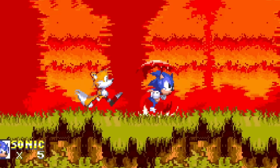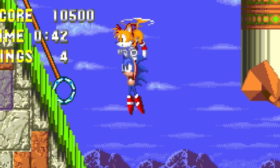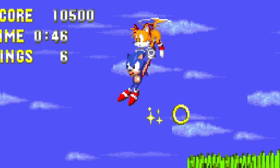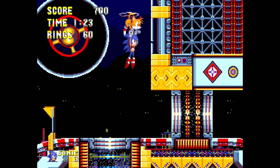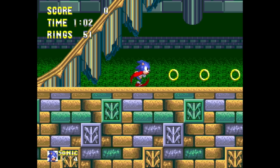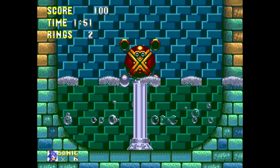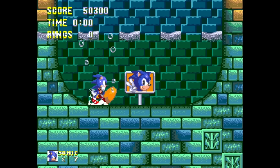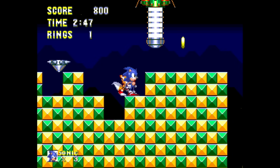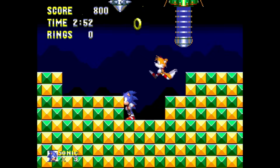Sonic and Tails' sprites were ripped from Sonic 2, just like we saw in the magazine screenshots. When Tails carries Sonic, his animation is very strange — he seems to have extremely long legs. Tails can also move vertically much faster than he can in the final game. Hydro City Zone looks shockingly different, just like we saw in the magazine picture before. The game is definitely unfinished: when you complete some Act 1 bosses, the game does not bring you to Act 2, so you have to reset. In Carnival Night Zone Act 1, the boss area is floating in the air and doesn't move like it does in the final game.